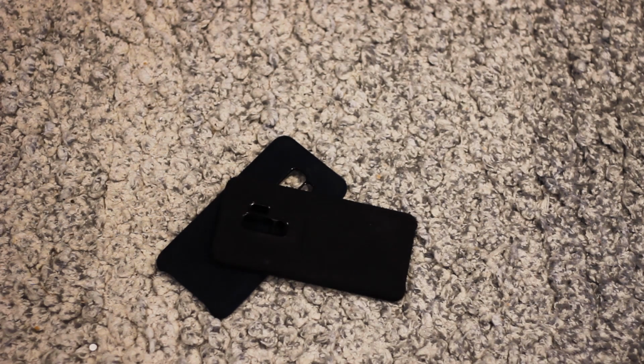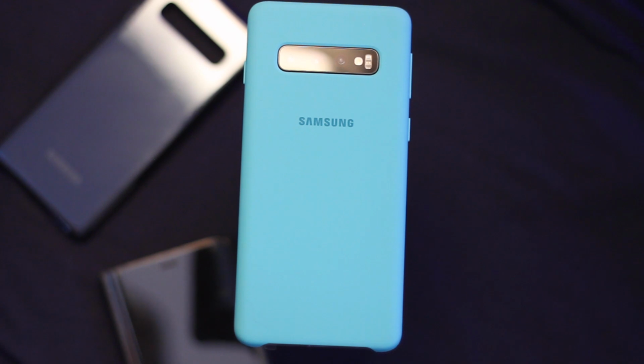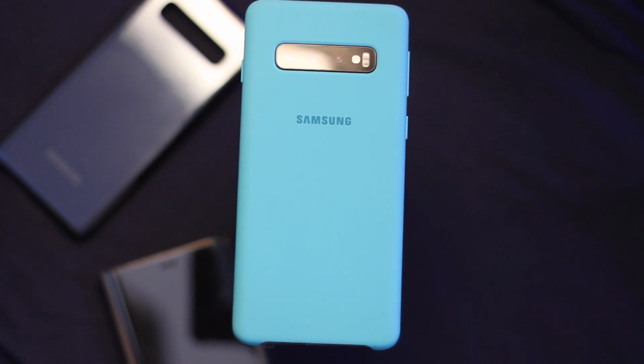I understand that in exchange for using this device, I have to give my own feedback. You know, it's not a costly procedure, but I do love phone cases. For my S9 Plus, I had a hefty collection of cases, and all of them I loved. All of them were for different purposes, or I bought them for different reasons. But I've already started my collection for this one, starting with two. The silicone case, which just arrived about half an hour ago. This is the green one. This is my favourite colour of the ones that they offer.